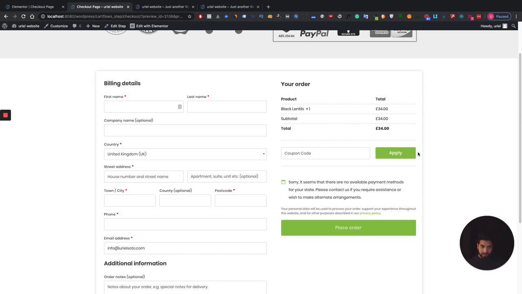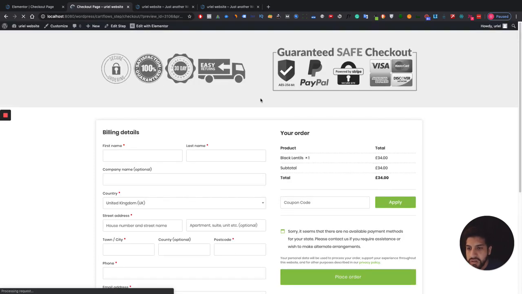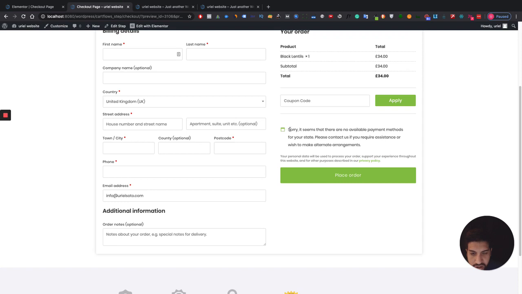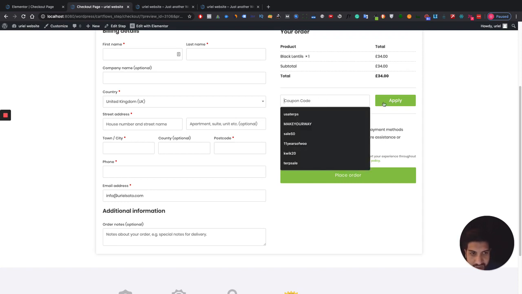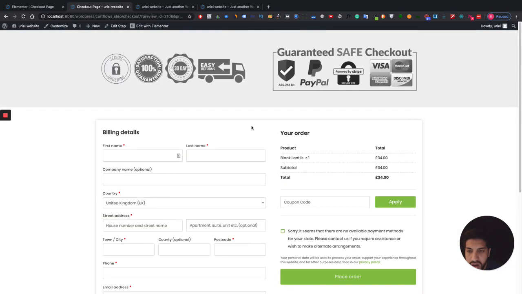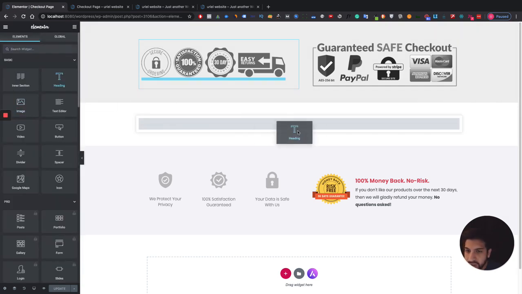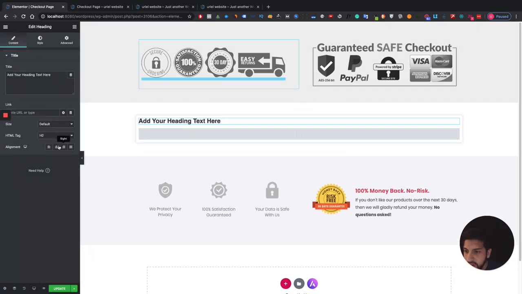We want the spacing to be about the same from the other side, so I'm going to do 15 instead of that. Okay, and there we go. So now we have a really nice checkout page, and usually whenever you have your payment options, they'll load up right here. People can easily add a coupon code, and it syncs very well. If you did want to add a title to this, you can as well. So we can add a title up here and add checkout.